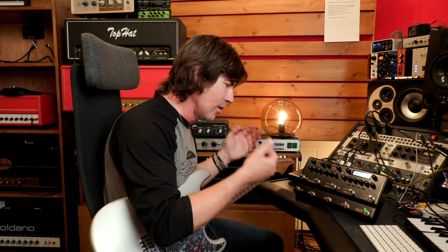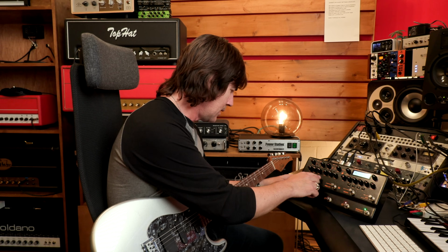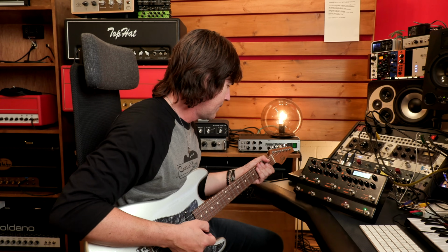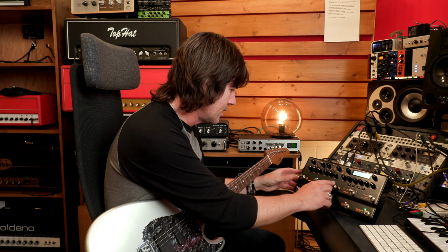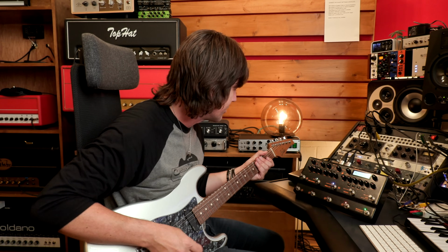Exactly as a lot of people would boost a JCM, right? You boost it in the front end with something hot and mid-rangey that lops off some bass, and it seems to do that thing. Turning on the reverb gives a nice ambience. I'm going to turn on the delay. I've got it set on digital right now. I can't remember what's actually in the preset, whether it's digital or tape. Anyway, it's one switch away from digital or tape.